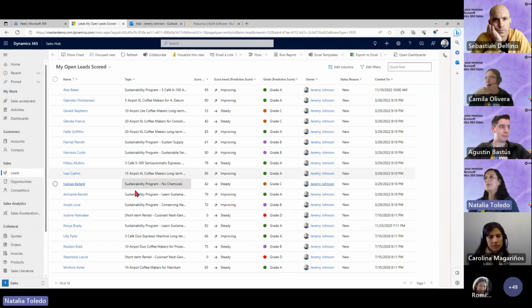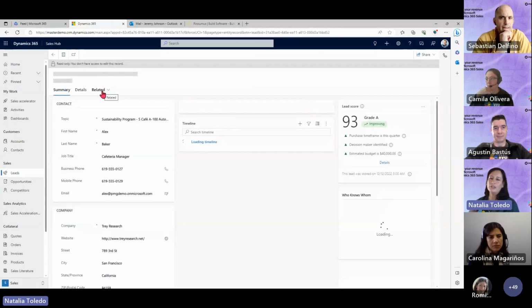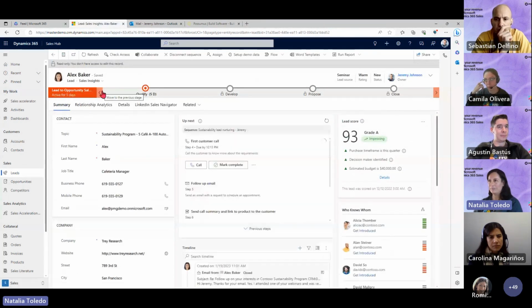So when working with the opportunities, you just click on the record to have all the details and information. As you can see here, at the top we have a business process flow, which is a visual representation of the stages Agustín mentioned some minutes ago. Think of it as a roadmap that sales representatives follow so as not to miss any of the important steps they have to fulfill.